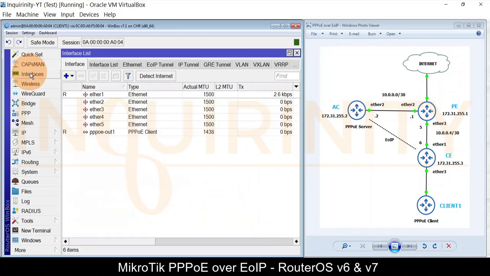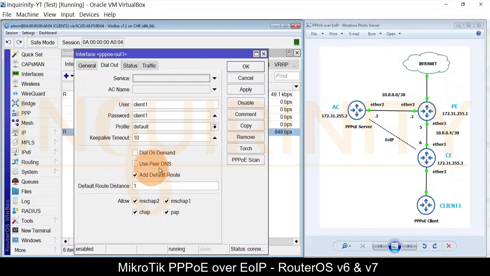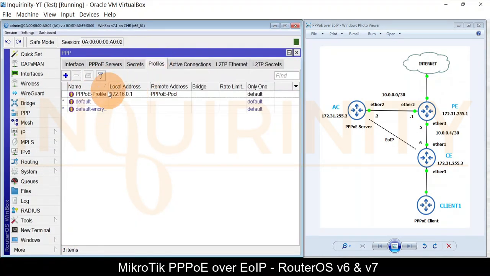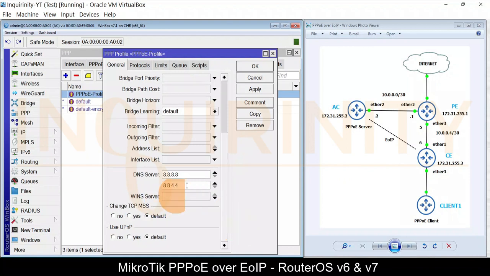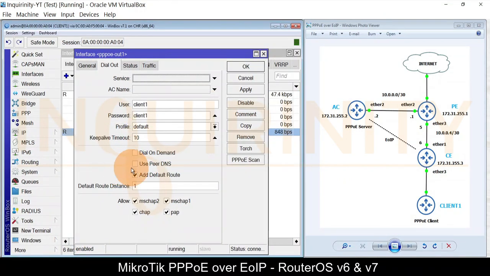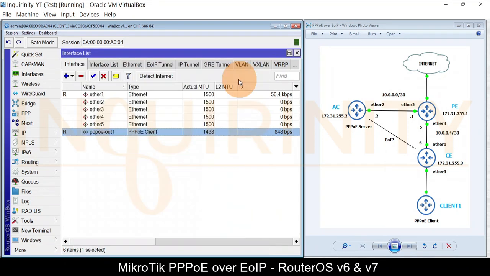So let me review this Pppoe, and I haven't checked the peer DNS, although on AC, if you'll notice the profile, we have configured a DNS server, such that on our client we never checked use peer DNS.